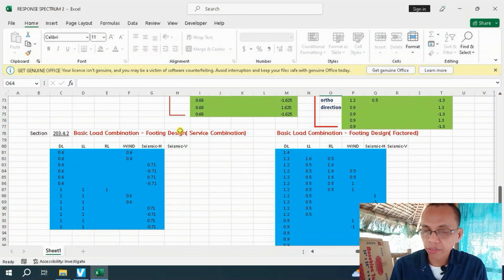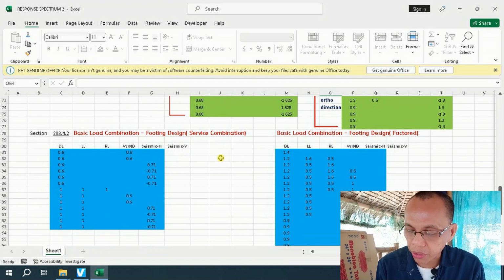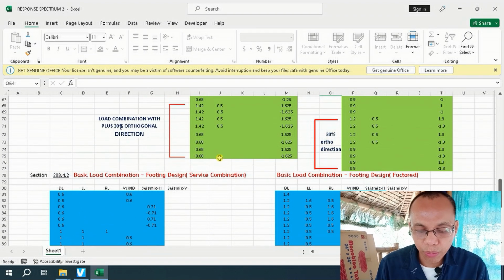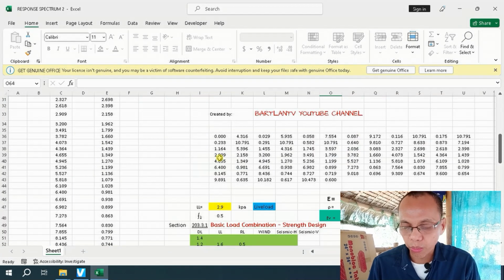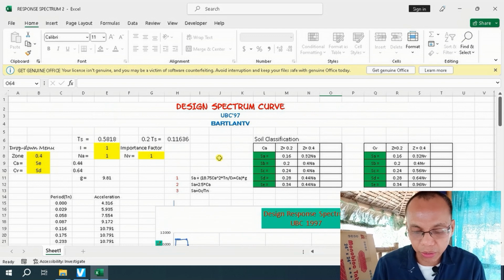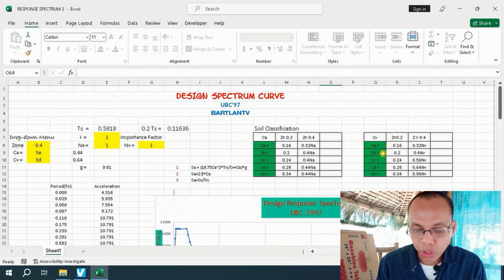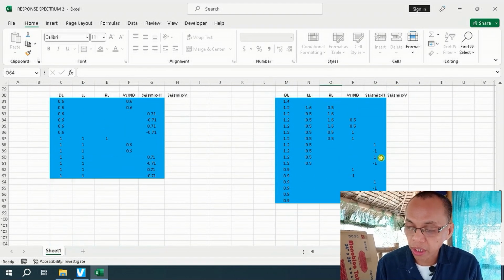Here in my Excel file, this group of equations is for my footing design, the service check combination coming from that section. This group of equations controls the size of the footing. When the time comes to check the sliding and overturning capacity of the structure, the equations used are the unfactored equations, so as to intentionally reduce the weight.